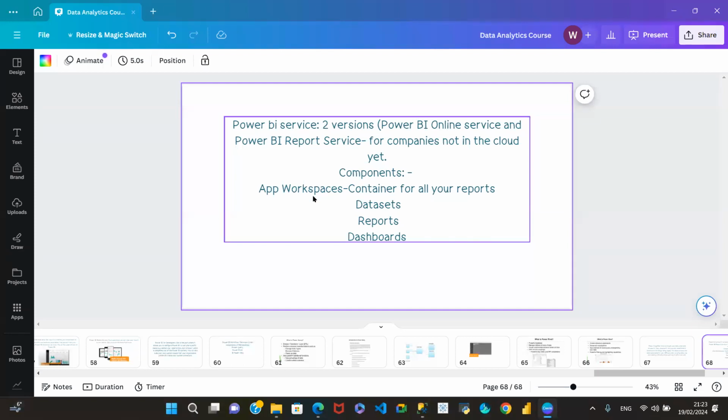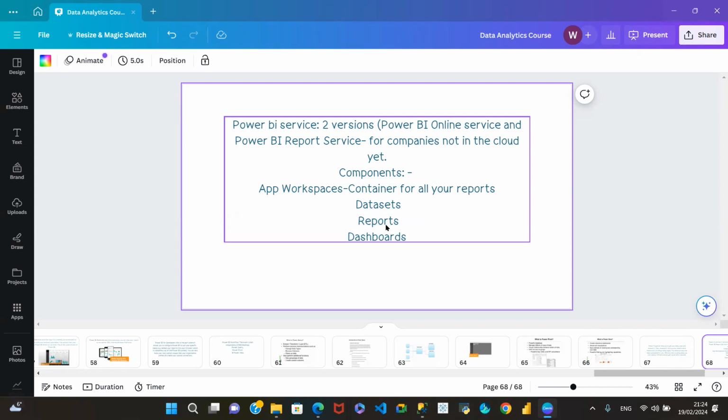So aside from the app workspaces, we've also got on Power BI service the data sets. So your online service is also in connection with your data set. So you can actually set up automatic refreshes in Power BI service. If you want your report to be updated or refreshed every day, you can do it there. So you don't have to manually come in and be refreshing like you would have done in Power BI desktop. In the online service, set it and it will get done.